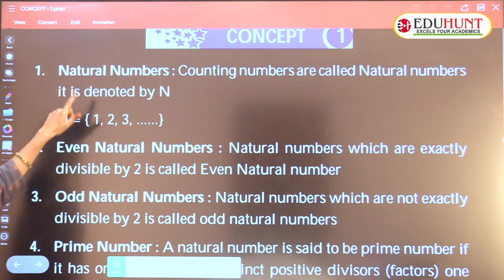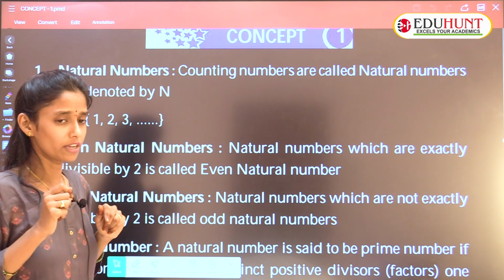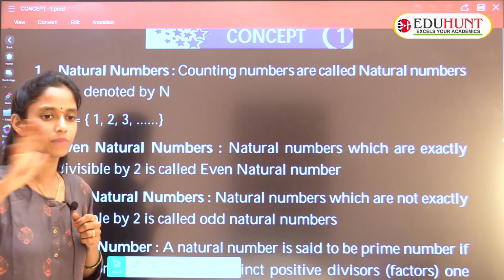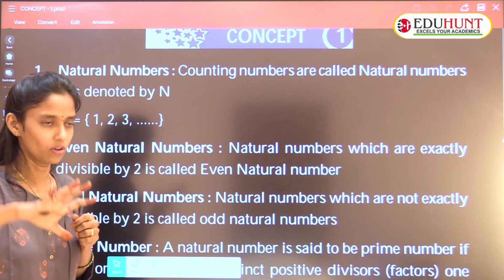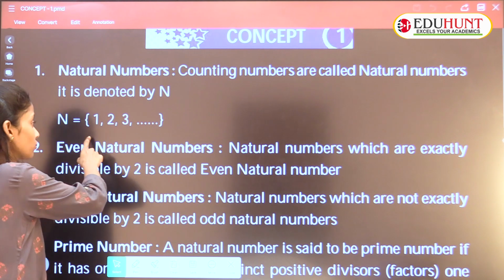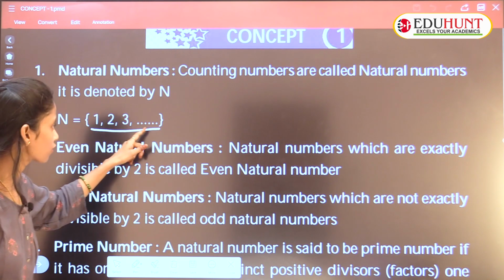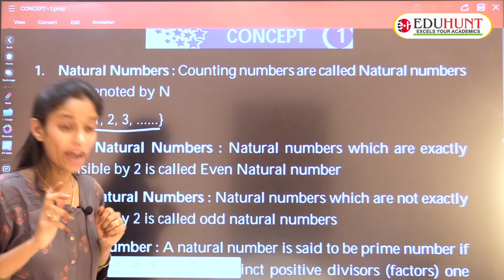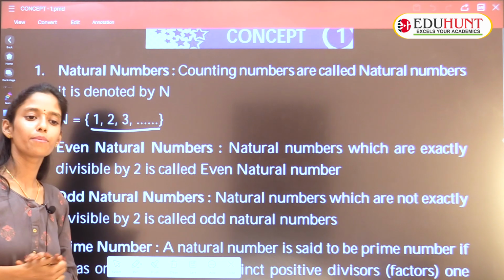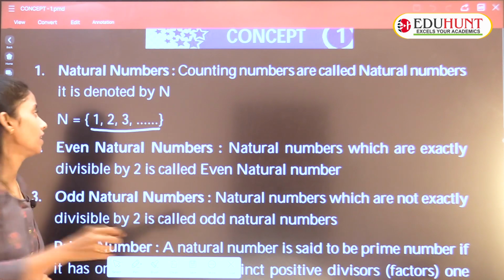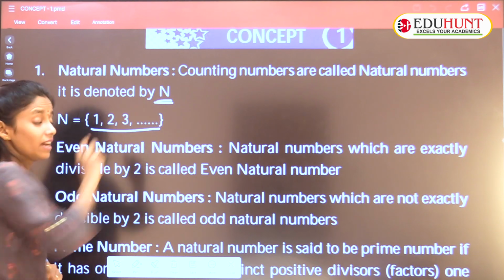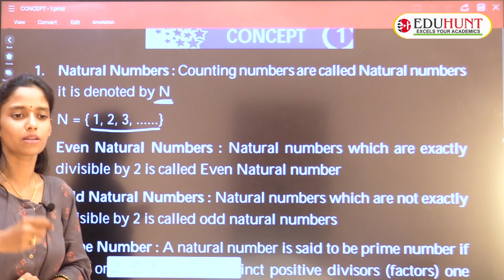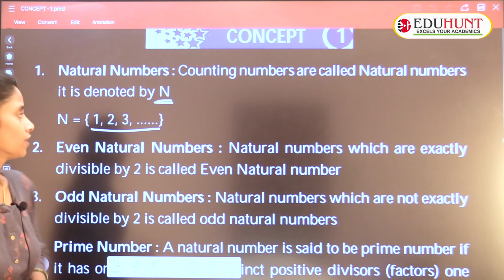So, here capital N. Just now, few seconds back only I told you, the scientist, in one number system, kept some numbers like positive numbers and negative numbers and 0. So, in natural numbers, he introduced 1 to infinity. The dots mean there is no end. Okay. So, children, you have to remember it by heart. Our natural numbers always start from 1 to infinity. Always it is denoted by capital N. Once again I am telling you, every number system is always denoted with a capital letter. So, this is over.